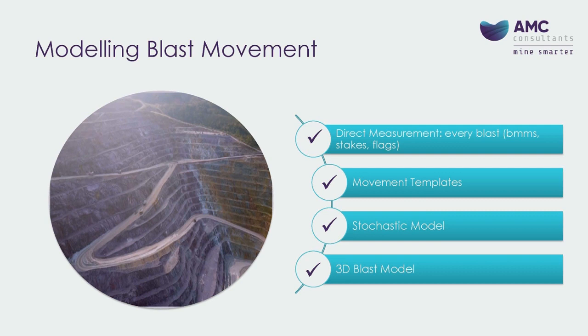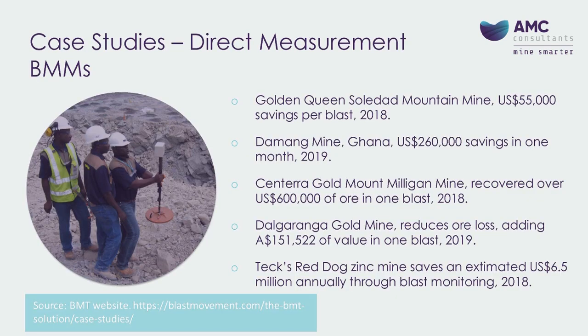The stochastic model is a model I've developed myself, which builds on the movement template method. It's a lot smarter and takes into account a lot of the inherent variability in blast movement. And then finally, the Holy Grail, the 3D blast movement model. We'll talk about that one last.